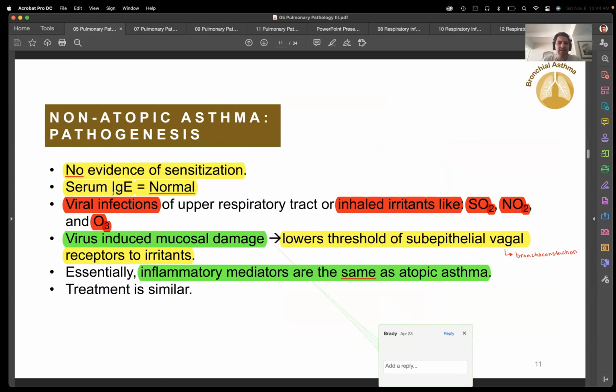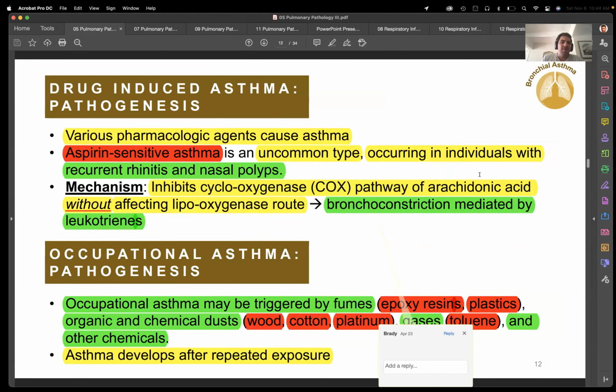And then when we talk about this non-atopic, most of the time they talk about it as viral, but with any sort of problematic exposure, you don't necessarily have to be allergic to this stuff, but this stuff is so toxic to the lung architecture, you're going to get this chronic bronchoconstriction there. And then some people have aspirin sensitivity asthma as well. The big thing that they talk about with this is these nasal polyps, right? So they will talk about someone that has aspirin sensitivity, and they'll say when they also have these nasal polyps. So I would make note of that.